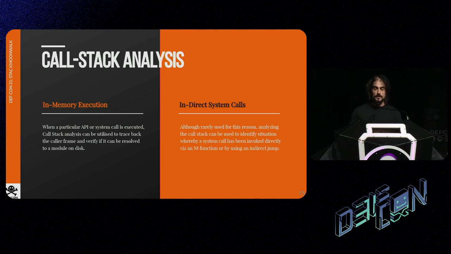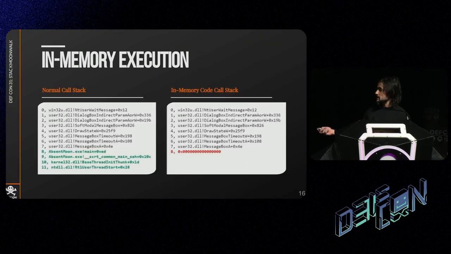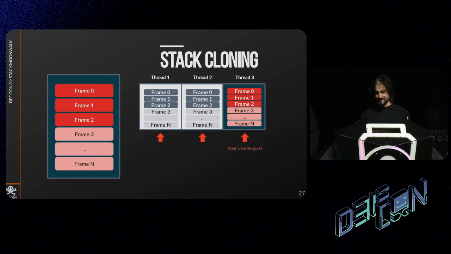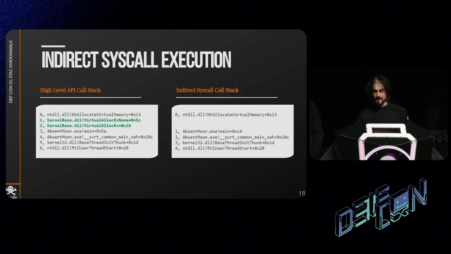The other anomaly that you can detect from the call stack is when you use direct or indirect syscalls. We are referring to direct system calls, actually direct Nt function execution, like GetProcAddress, ntdll, Nt function, and then executing the function pointer, calling the Nt function directly, and this will generate a call stack that misses the frames associated with the high-level API call. This stack is also generated if you're using an indirect system call, so if you're just locating the syscall instruction in ntdll and then you jump to it. So the stack is pretty much the same, and it misses the high-level API frames, of course.